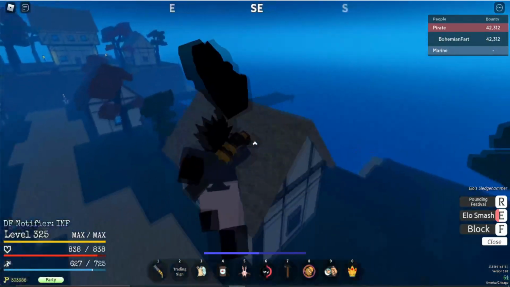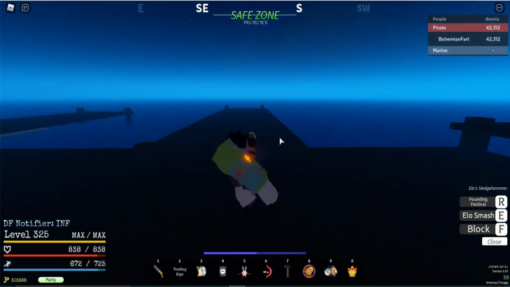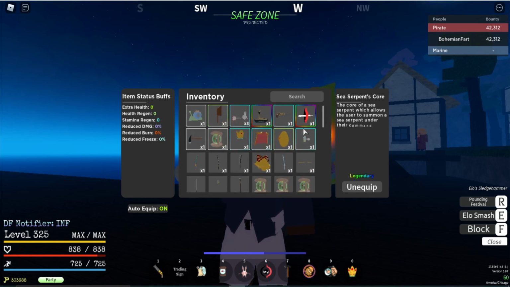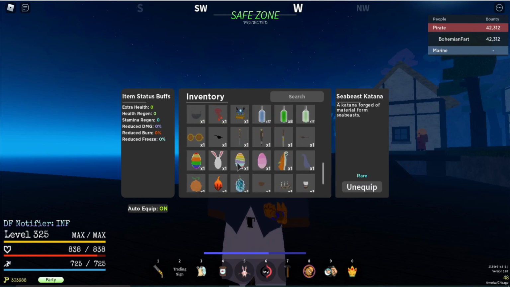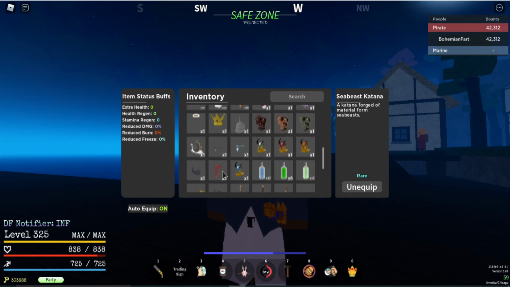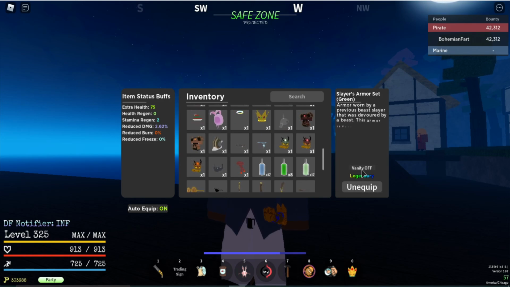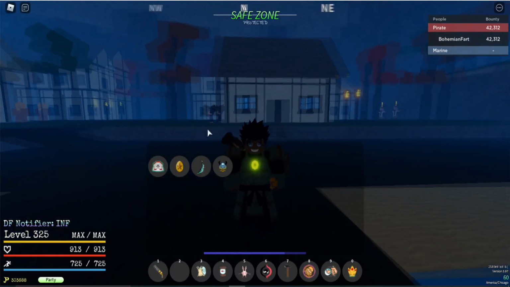And the last quote-unquote boss, I'm just gonna call it a boss, but it's not officially tagged to an island, is Sea Beast. And from Sea Beast, you get 4 things. Let me just take them out. The first thing that you get, you have Sea Serpent's Core. Then you have the Sea Beast Katana. And you have the Sea Beast Mask, and just equip the blue one. And then you have the Sea Beast Armor. All right, so Sea Beast. Now everything from Sea Beast you need.